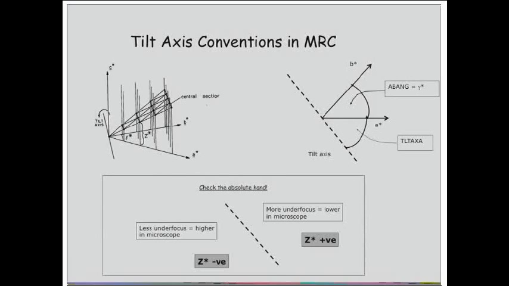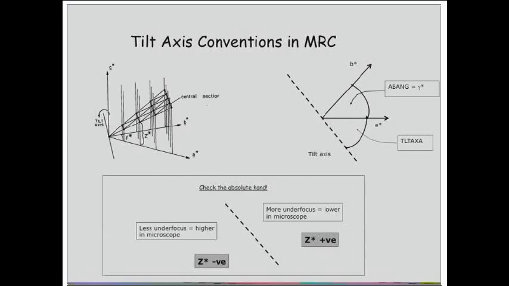So just a quick check. Go and look at a particular spot. So let's say in the output of MMbox, just look at a spot which you know is on a certain side of the image, and you know should have either a positive or a negative Z star. If you know what the Z star should be, just go and check that it has got the right sign of Z star.